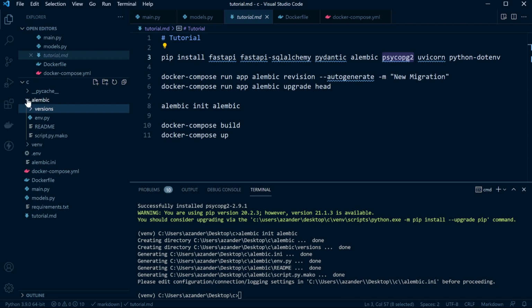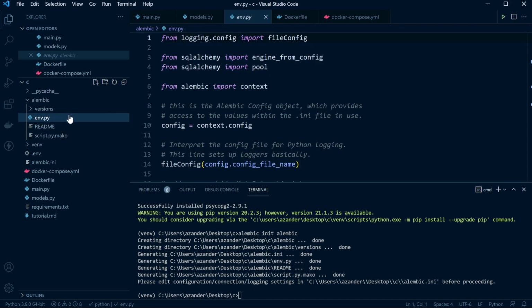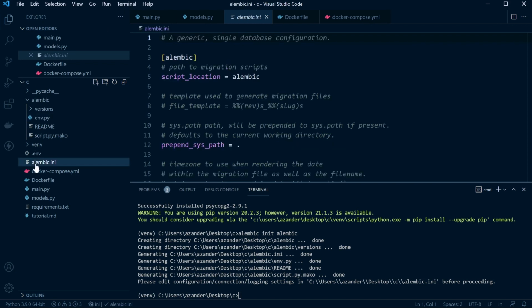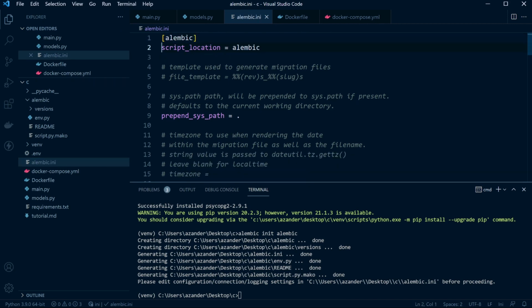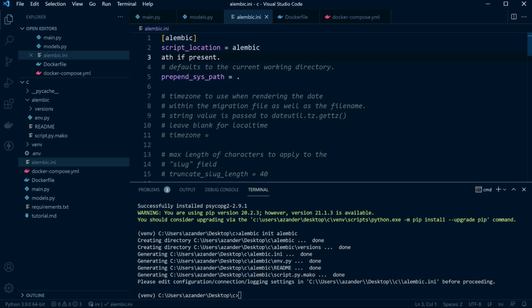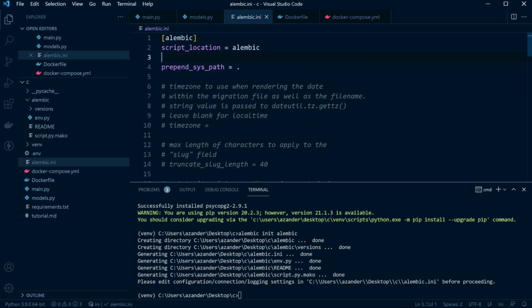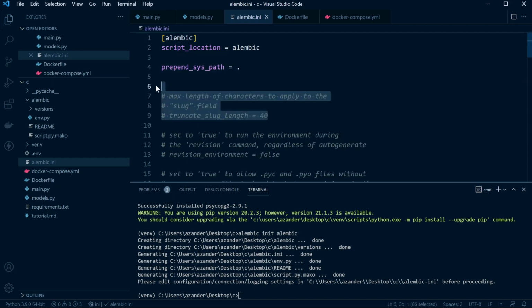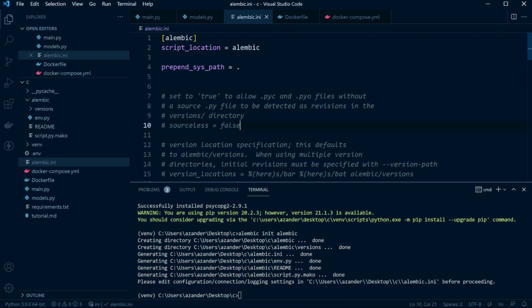So with that set up, there's a few more things that we need to do here. So let's just go into the INI file. So we've got the environment file. Apologies, we've got the INI file here. So let's just remove all this stuff here. So you can go ahead and read this. I'm just going to slim this down. So as I go through this, we'll just add and we'll take away some things in a second.